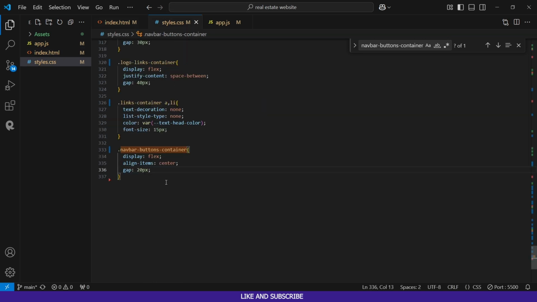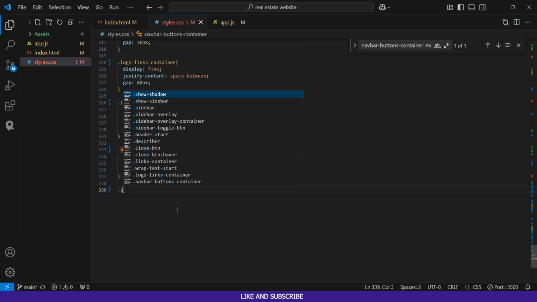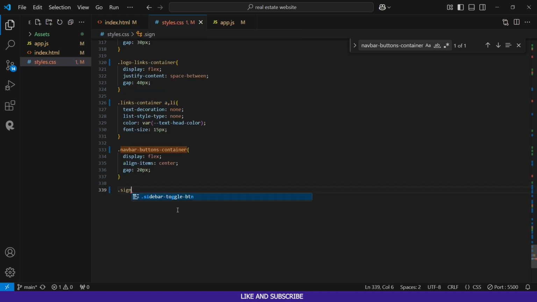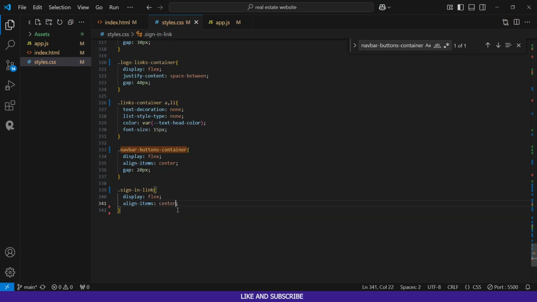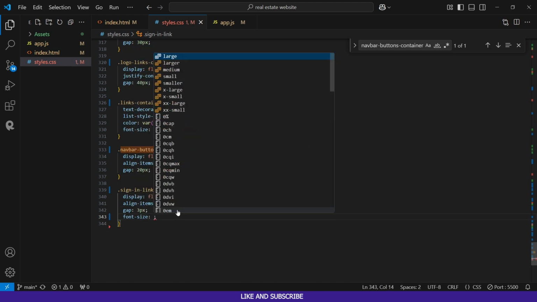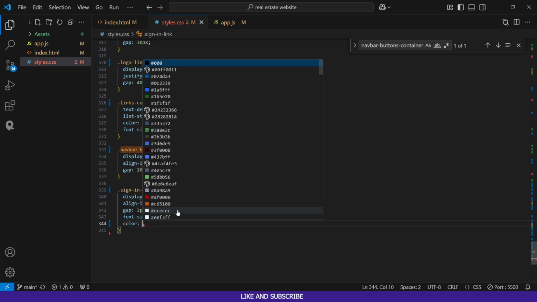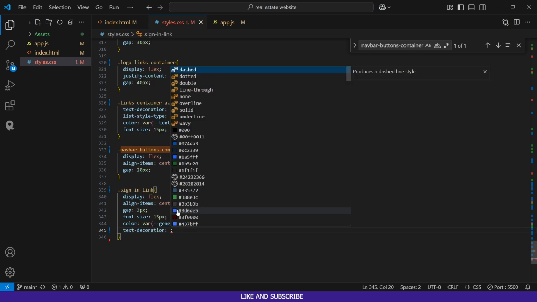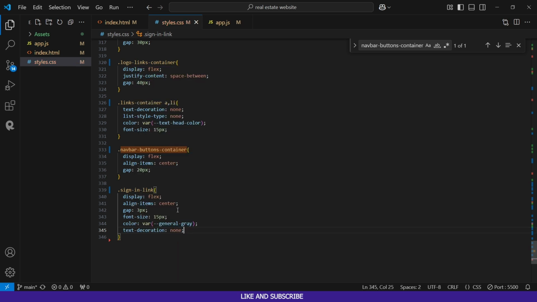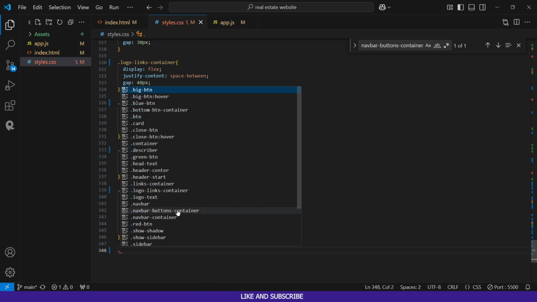This is it right here, just what we want. And to make it look much more beautiful, we need to add some styles. And to add the styles, we need to type out our class right here. The class we need here is sign in. This is going to be sign in link. Here we need display flex, and we also need align items, which is going to be center. The next we're going to add gap, and our gap here is going to be 3px. Then next we're going to add font size. It's going to be 15px, and we need to add color here, which is going to be general gray. The next we're going to add text decoration, which is going to be none to remove text decoration from the links. The next, we're going to add our hover effect for the sign-in link.